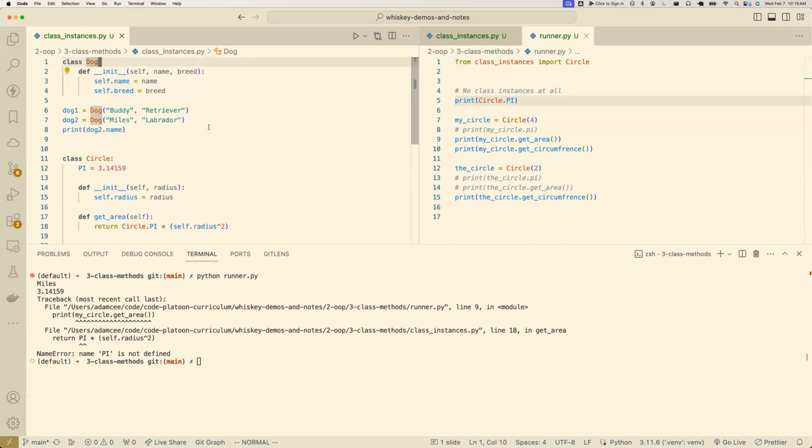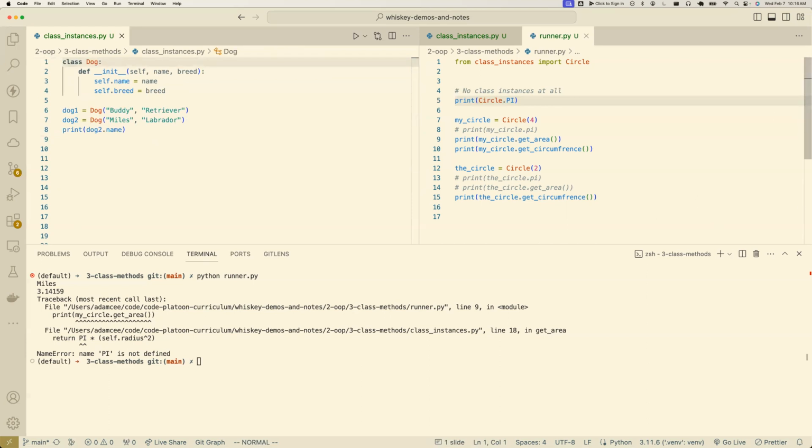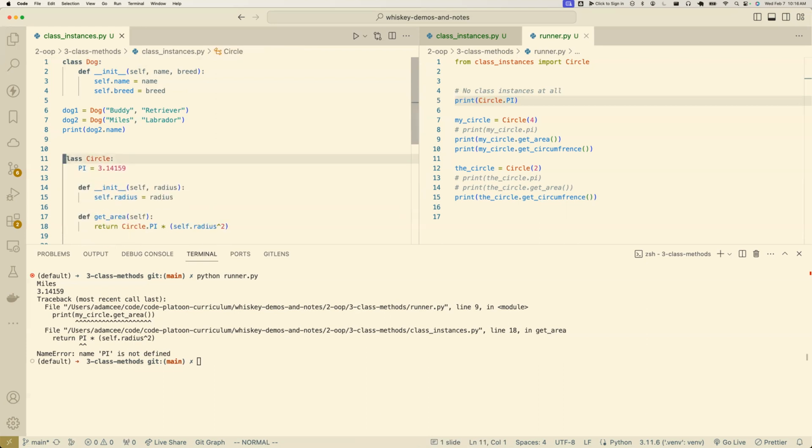So let's add some class attributes to our dog. And actually, could someone maybe help me out with this? Let me go from the bottom up from the participants list. Actually, let me bring back, I don't know why I got rid of this. Let's leave this here as some reference code. Will, I want to create a class attribute for dogs for how many legs they have. Can you navigate me in adding that to our dog class? A class attribute with the number of legs that every dog has.